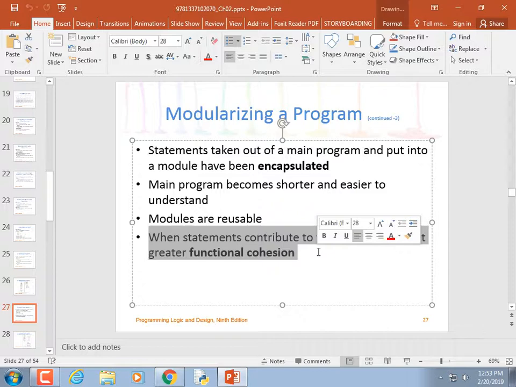If I had something that drew half the smiley face, and then I went over here and I made another module that drew the bottom of the smiley face, that'd be pretty low cohesion, right? Because all the smiley face code should be there. Now, honestly, you're probably not going to write code that has low cohesion just because you're smart enough to know that if you're writing a draw smiley face program, it's not also supposed to have a draw feet part right in the middle. You make a different function called draw feet.